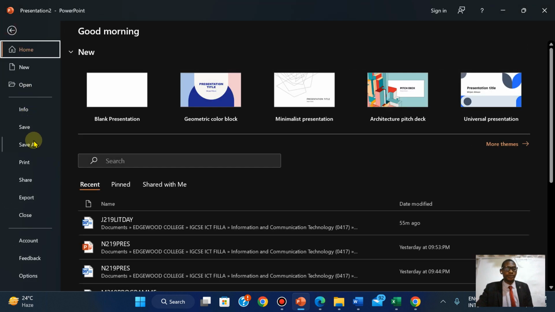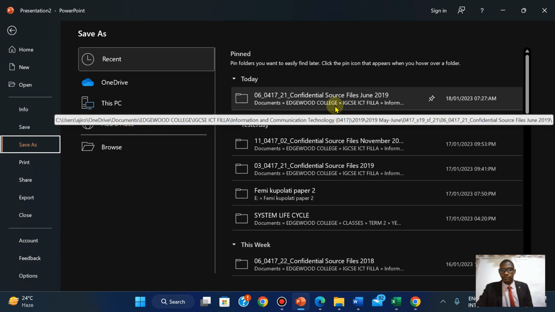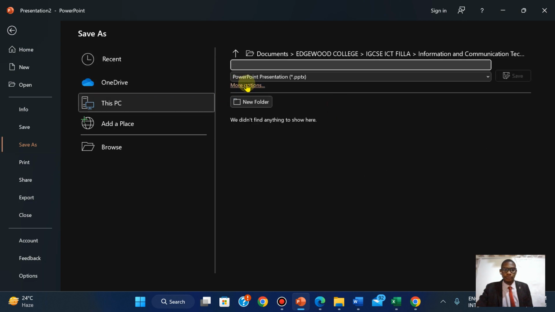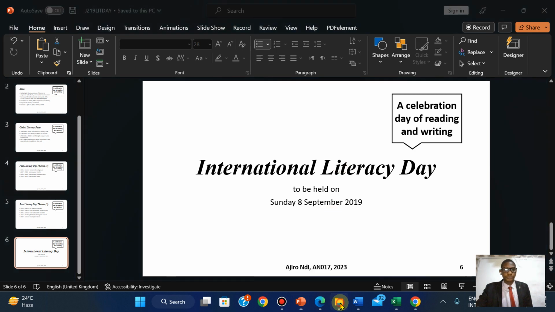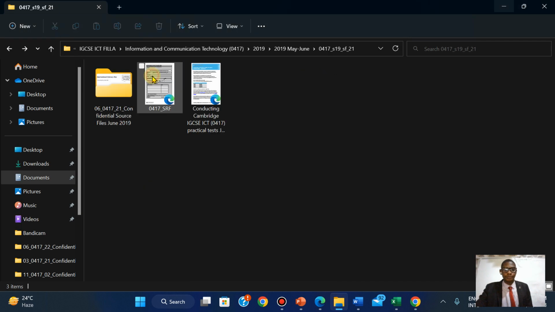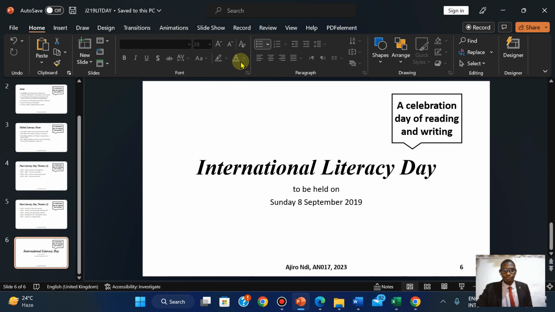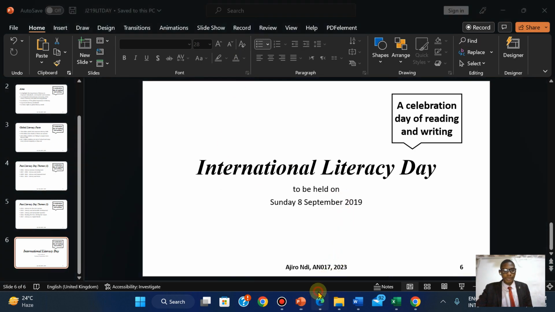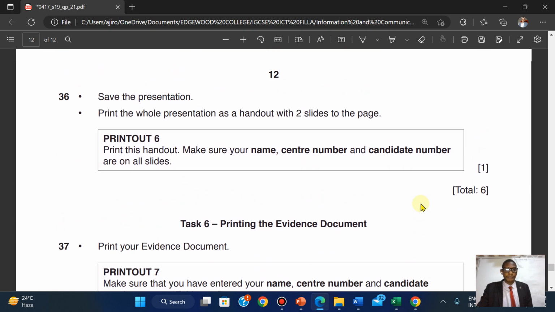I'm going to click on File, click on Save As, paste it here, and save it. Okay, so it's here. That's fine. Let's go down quickly.